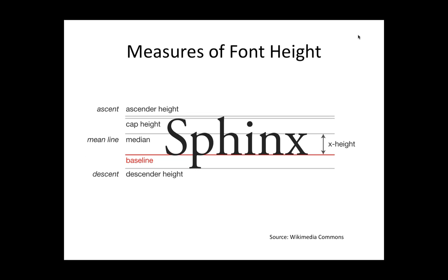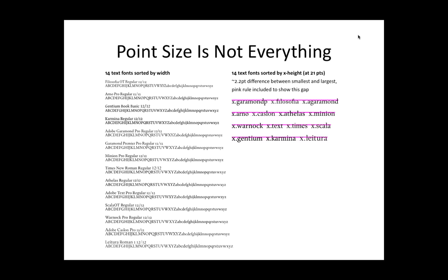A really important thing to understand is that the point size — which we're all used to seeing in your word processing program or even your email app — is not an absolute measure of size. A more important measure is the x-height, which is the height of the lowercase letter x. That size is what gives you your impression of how big a typeface is. To demonstrate the differences, these are all the same point size of type set on the same amount of leading, and yet these 14 typefaces have a huge range of size. I'm only looking at serif text typefaces — there's obviously an even bigger range if you throw in sans-serif typefaces. This is all 12-point type on the left-hand side and all 21-point type on the right.